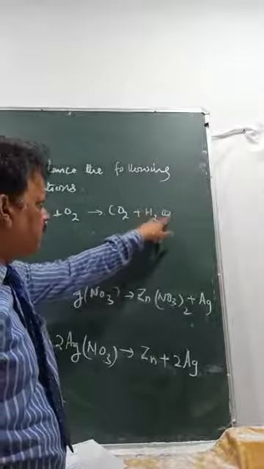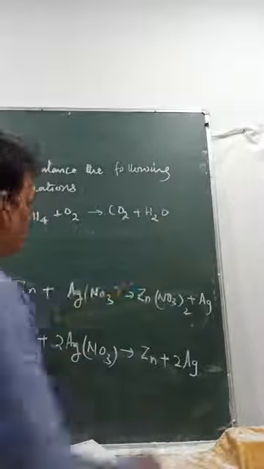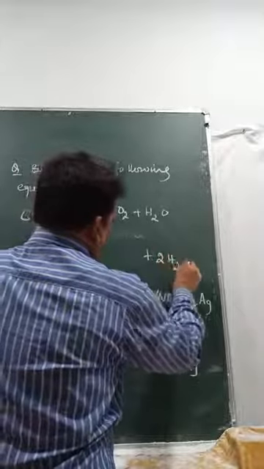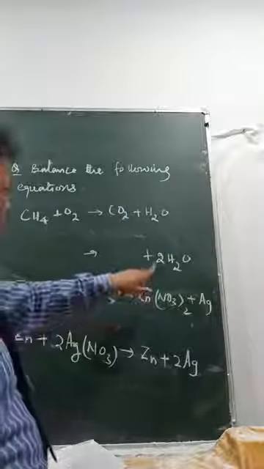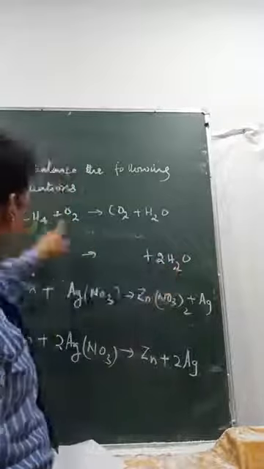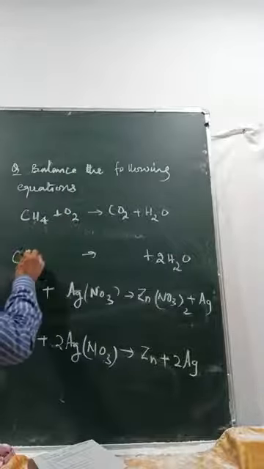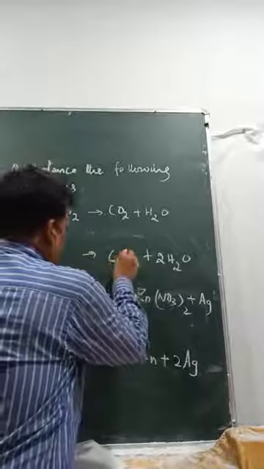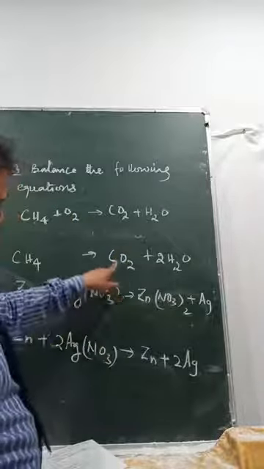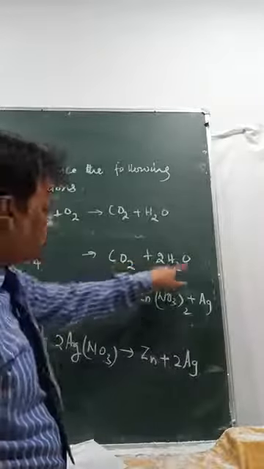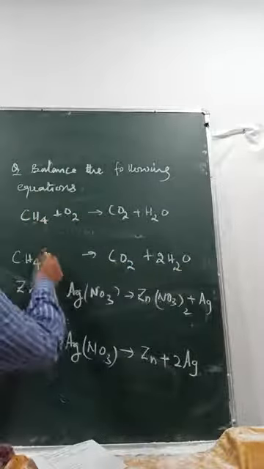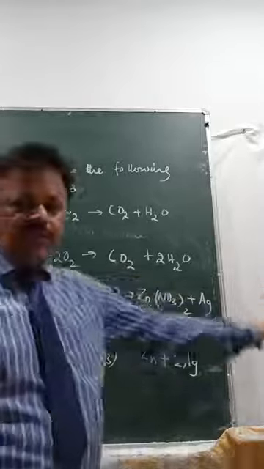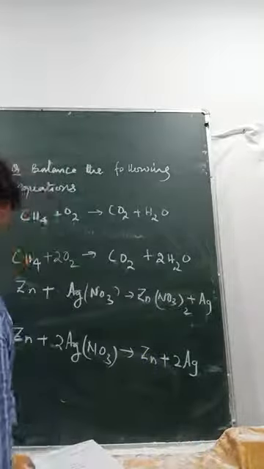So if I multiply 2 here, that means you are getting 2 times H2O. So in 2 times H2O, hydrogen is 4, hydrogen is 4. That means hydrogen is balanced. Oxygen in CO2 plus 2 H2O is 4, here oxygen is 2. So you can multiply 2 here. Now you can check, this is a balanced equation. Let's see some more questions of this.